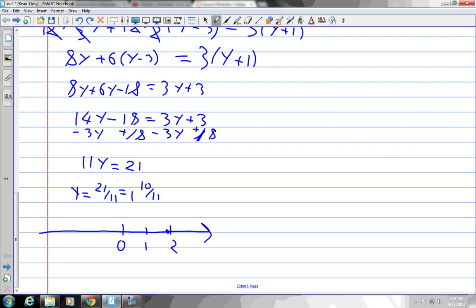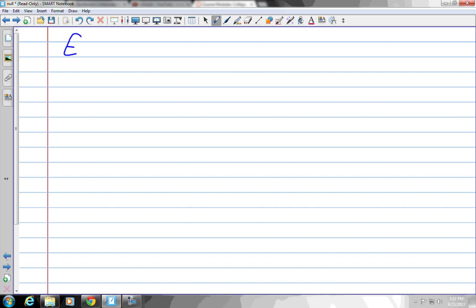So somewhere here, wouldn't you agree? 1 and no, actually you should disagree. It's actually closer to 2 than 1, right? Somewhere there. We can graph our solutions because our solution is just one real number. I can plot that number on the number line. Are you with me on that? So that's what happens when you have a linear equation with one variable. Sometimes we have equations with more than one variable. So we can look at equations with 2 variables.